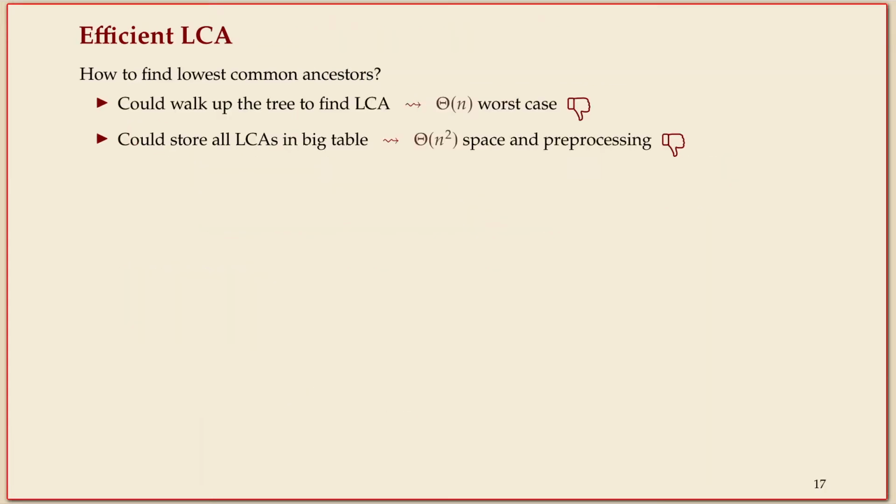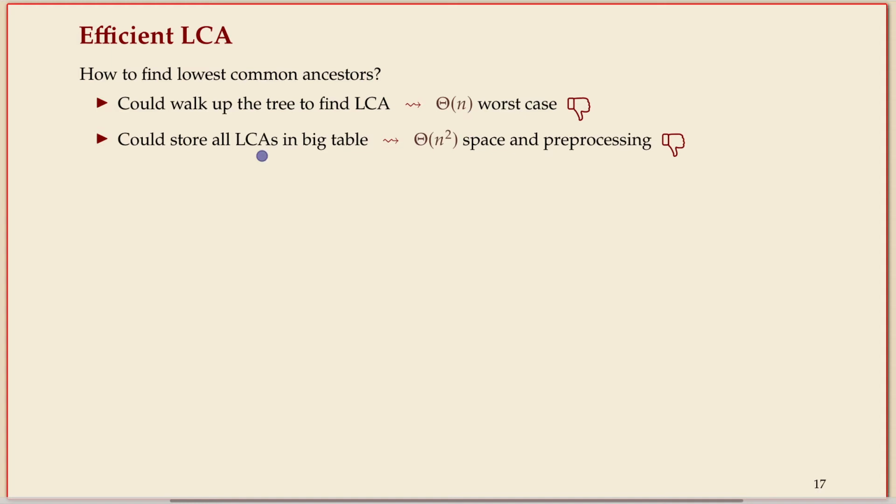Now, we've seen how we can use suffix trees to find these longest common extensions using the fact that the lowest common ancestor gives you those. But that's not the same as having an implementation for this LCE problem. If we have the suffix tree, what we could do is just walk up from the two leaves until they meet for the first time. But that could take a long time if these are long suffixes and they don't share a lot of characters at the beginning. You might have to walk up the tree a long while.